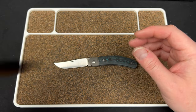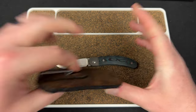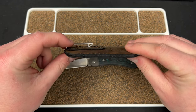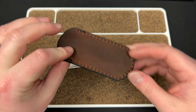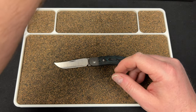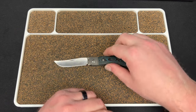So you could just pinch the knife, pull it out with this in your pocket, and it'll stay there. If you wanted to pull it out and then take the knife out, then you kind of just get under there, lift this, and pull out at the same time. Works really easily. But it's very supple leather, I noticed. I really like this quite a bit. So I wanted to talk about that. Go check out OCDforEDC.com. They also have Jack Wolf knives. So they still have some of the previous models in stock. So if you're interested, definitely check those out.